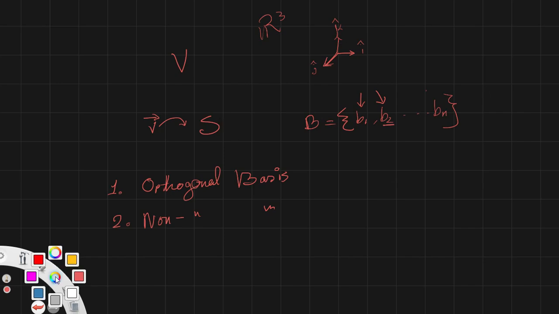You are going to learn more about them in the next week. And in the next week, you are also going to learn how, if we have a non-orthogonal basis, to convert it into an orthogonal basis. Those are the topics of the next week, so not going to get into that now. Anyway, we are talking about orthogonal and non-orthogonal bases. These are the two cases. So we are going to see how to project a vector v onto a subspace S when we have an orthogonal basis for that subspace, and when we don't have an orthogonal basis, we have a non-orthogonal basis for that subspace. So these are the two cases.